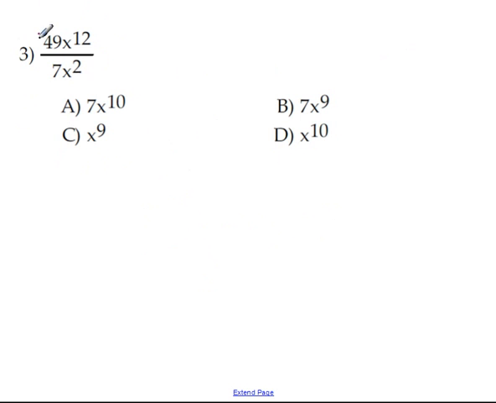Alright, so here we're going to take a look at the first part, 49 and 7. What's 49 divided by 7? Hopefully we're getting 7 out of that. Things that we don't see a 7 involved in, we can automatically eliminate. Now, 12 and 2. I don't even know how you would get a 9, really. I mean, that's just some crazy stuff.